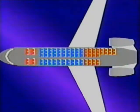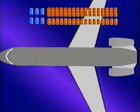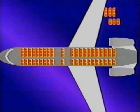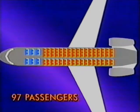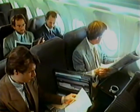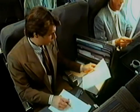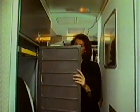The Fokker 100 cabin allows a high degree of layout flexibility for passenger comfort and revenue earning capacity. At 32-inch seat spacing, 107 passengers can be accommodated; maximized layout can provide for 119 passengers. Typical first class and coach arrangements range from 97 to 103 seats. The five-abreast seating configuration also means fewer center seat positions, the ones less favored by business travelers. More and better facilities for carry-on baggage, including wardrobe hanging space and larger overhead bins for added convenience, all contribute to increased passenger comfort.